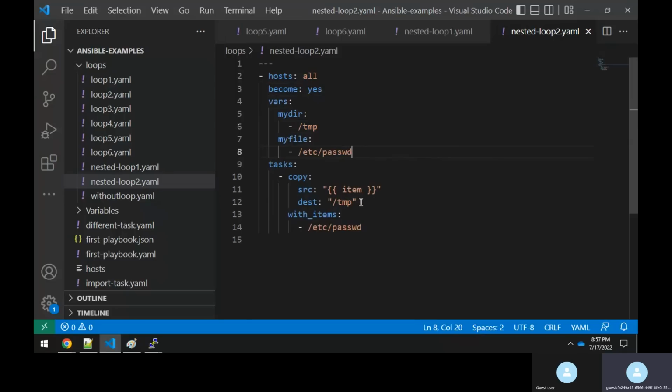Now what I will do, I have to use this item actually. So here, same thing. Here what I did that I opened it. I'm not directly passing the temp. Let me do one thing. Let me use that item only because I need to use the looping actually. So here in the with item, you need to pass the file source and the destination is nothing but the path actually.